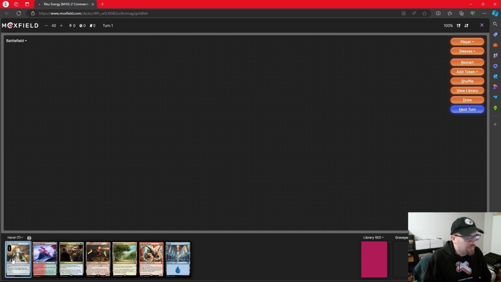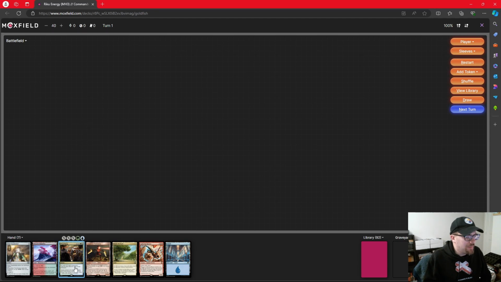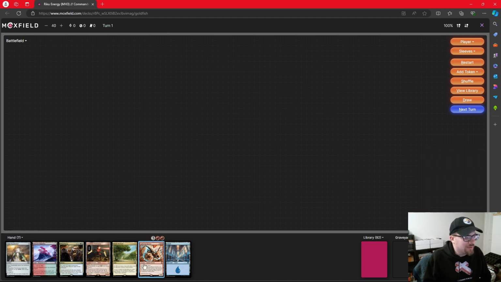Game one, keeping a 3-lander with Solar Transformer, which is a mana rock that comes in and gives us energy, and we can pay mana to get it, or an energy to get a mana of any color. Doppelgang, Assaultron Dominator, 2 energy when it comes in, and then whenever an artifact creature we control attacks, we can pay an energy and give it a little buff.